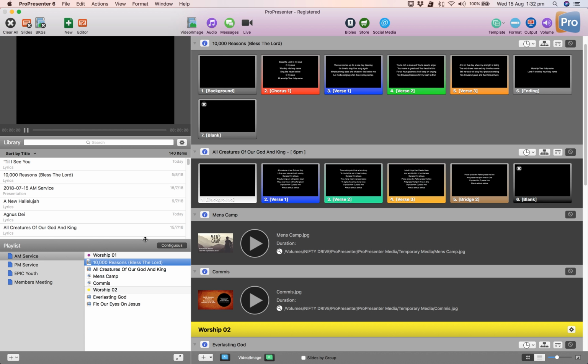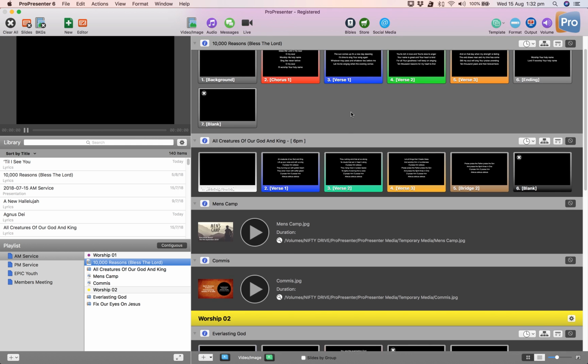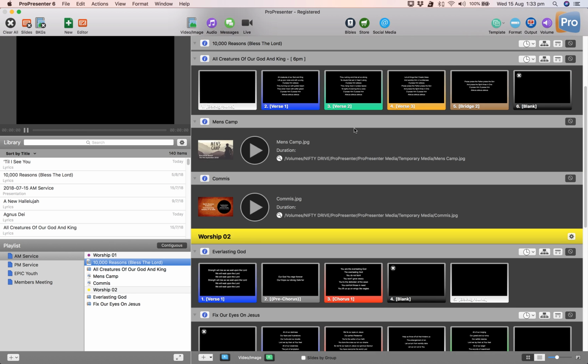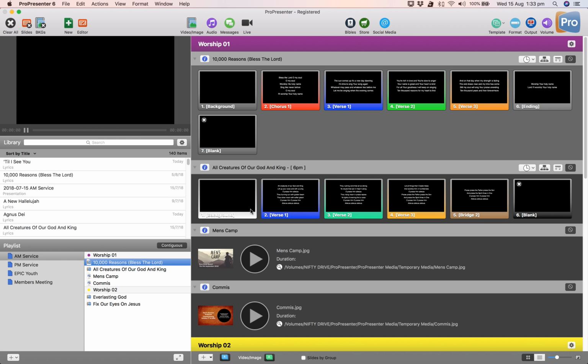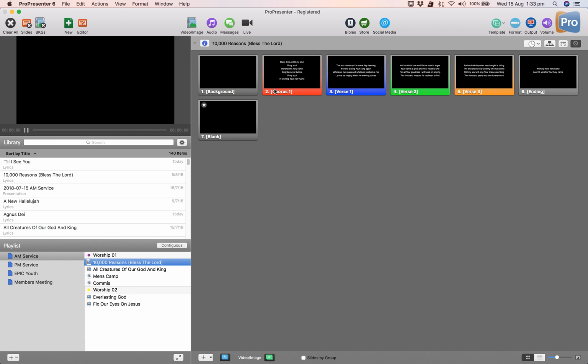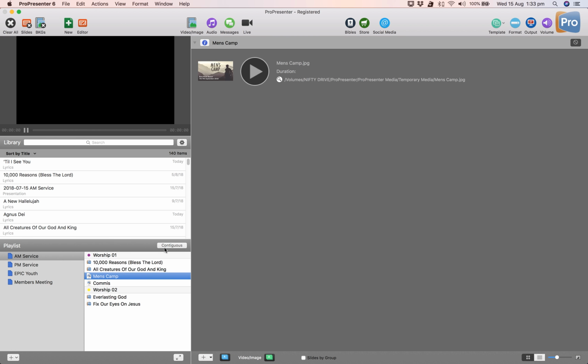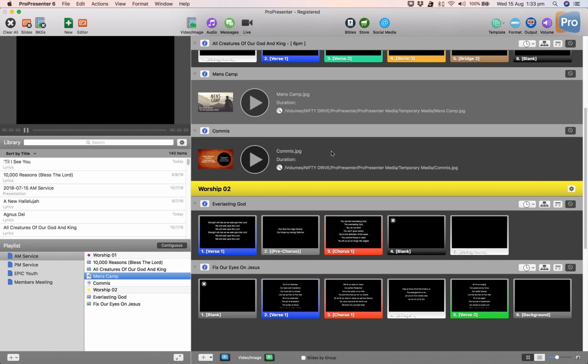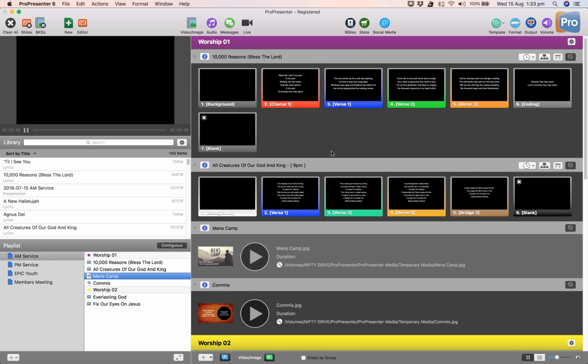You'll notice that when you have a series of items on your playlist, they'll just appear in a continuous order down the playlist window. That's because this continuous button has been pushed. We always keep that selected. If you deselect that, it just highlights that one piece that you have selected on the playlist. When you click the continuous button, it'll turn it into a full presentation, as you can see.